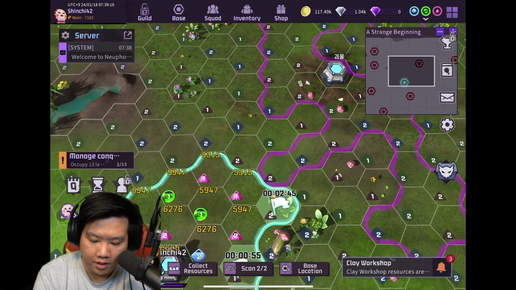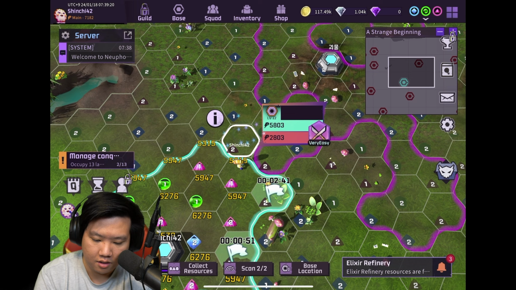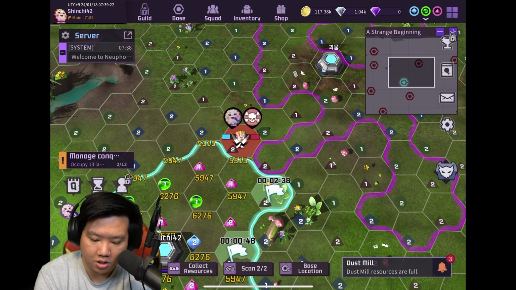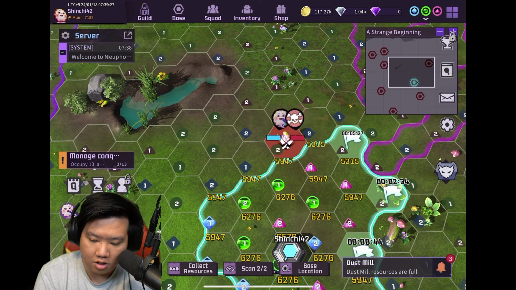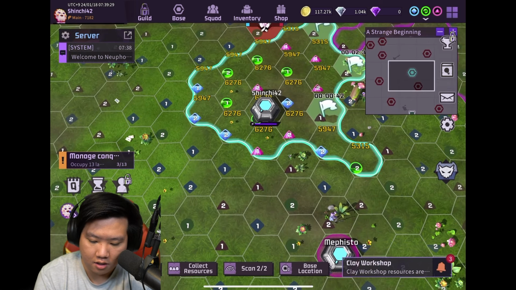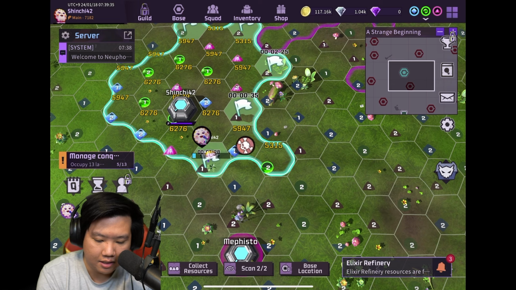All right, so I won successfully. I'll go and attack this one. So that's going to count into my territories in here. Let's go and attack this. Oh, unavailable during battle. So you have to wait for the battle to finish. I was kind of aggressive there. Maybe I shouldn't bully the guy because it might come back and haunt us.